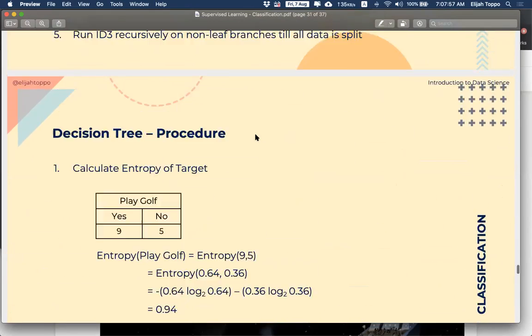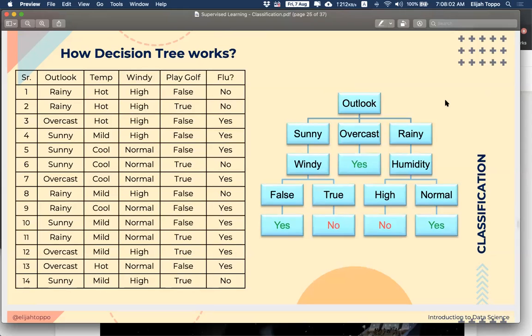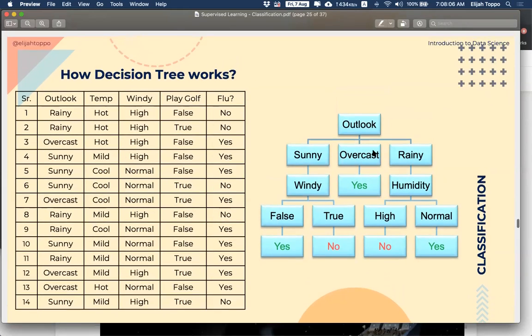Within decision trees, again, the whole task of machine learning is to learn the underlying space. Once we have data like this for a decision tree, we are interested in coming up with a tree which we can traverse.